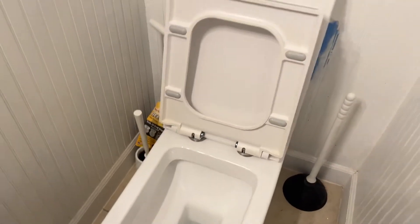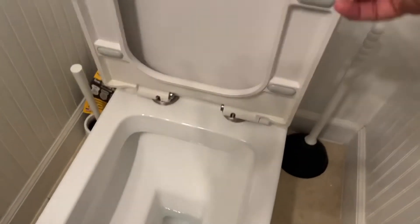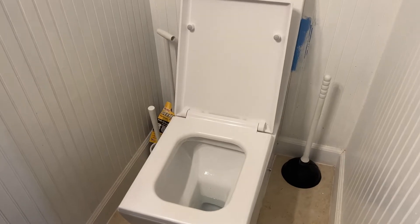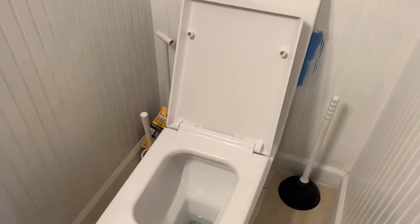This is a video on how to replace this seat, which has a problem — it doesn't do soft close. It came like that from the factory, which was a little annoying, and I had to buy a new one for $55 or something. On the other one, these little things both fell into the toilet, so I have to remove these and glue them into the other one so that they don't fall into the toilet.